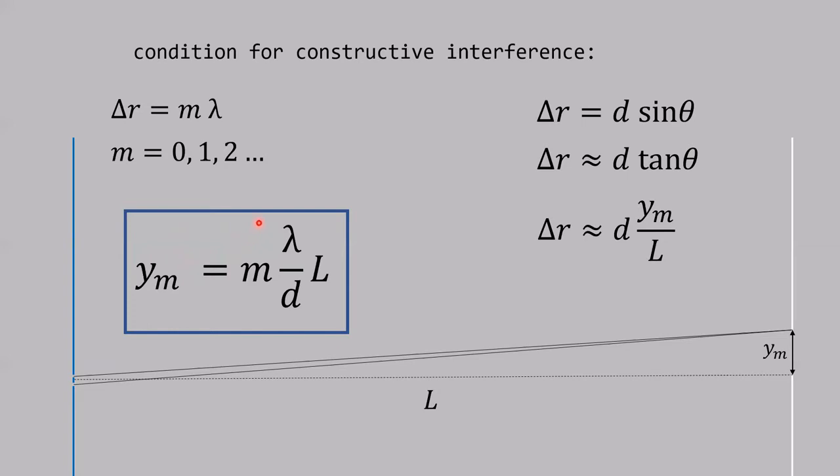Okay, so plug in m equals 0, and you would of course get 0 for the 0th fringe. That's the one in the forward direction. So its y-coordinate would be 0. You plug in m equals 1, and you get that first bright fringe where the bottom wave is traveling one more wavelength through space. When you plug m equals 2 in, you're getting the location of the next bright fringe. That's where the bottom wave had to travel 2 wavelengths farther. And here's a nice way to think about this formula that helps me memorize it.